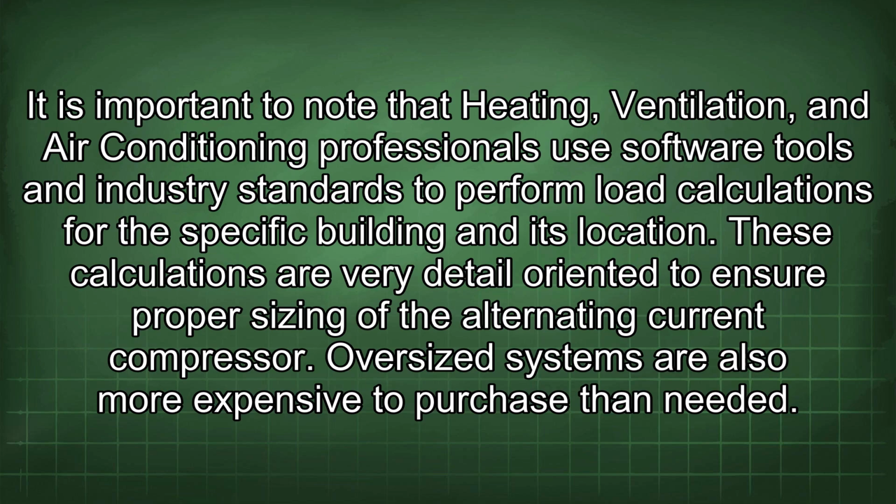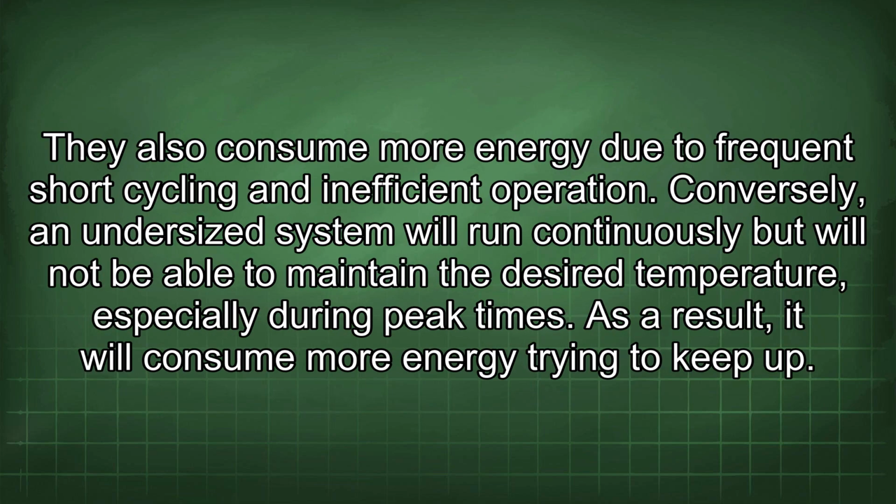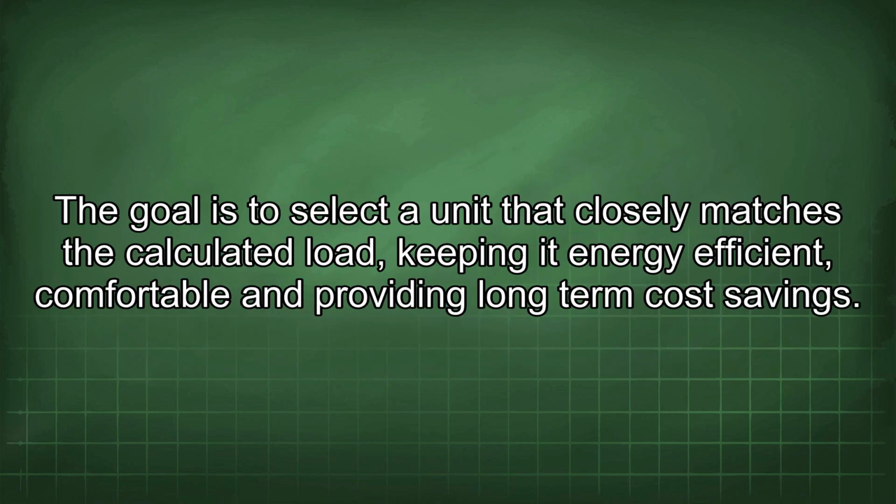Oversized systems are also more expensive to purchase than needed. They also consume more energy due to frequent short cycling and inefficient operation. Conversely, an undersized system will run continuously but will not be able to maintain the desired temperature, especially during peak times. As a result, it will consume more energy trying to keep up. The goal is to select a unit that closely matches the calculated load, keeping it energy efficient, comfortable, and providing long-term cost savings.